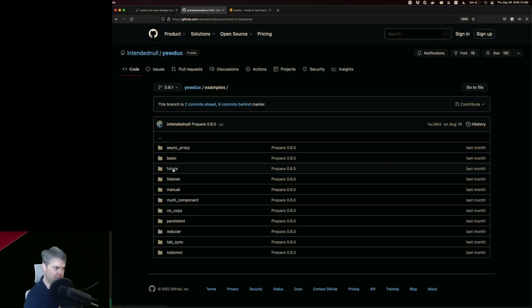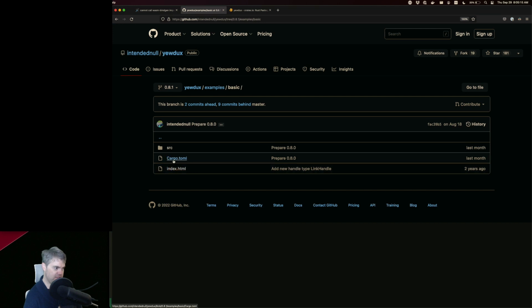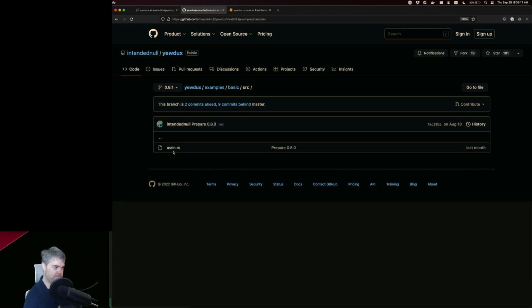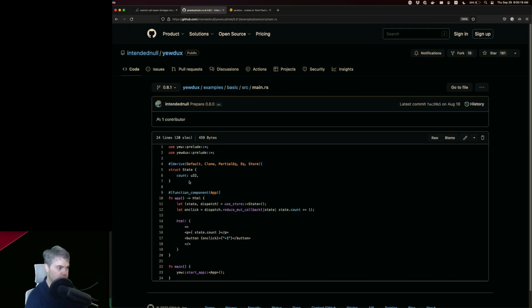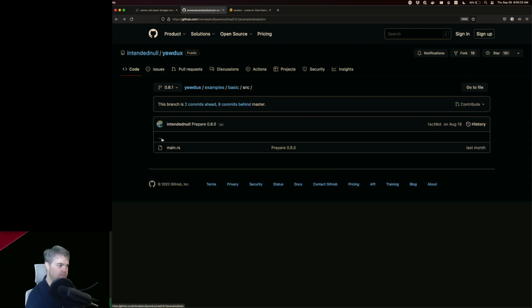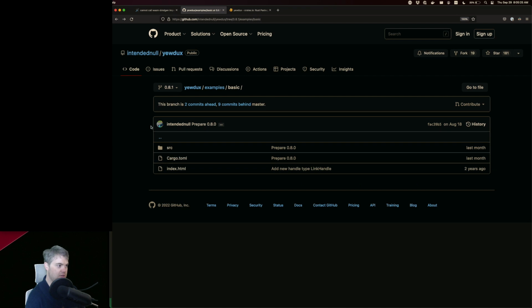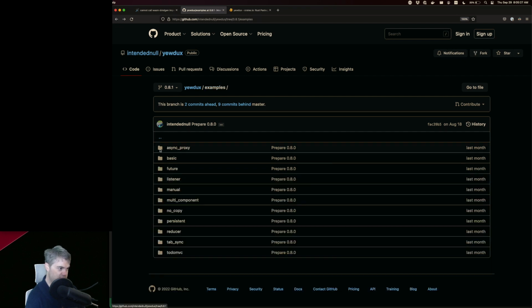Let's go to the examples folder and let's see if we could find. Okay, so basic. That's a functional app. Okay, so are they no longer doing struct component examples?